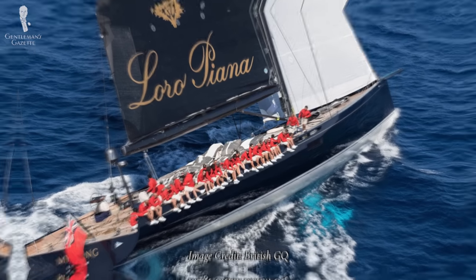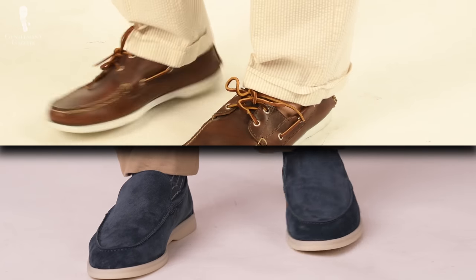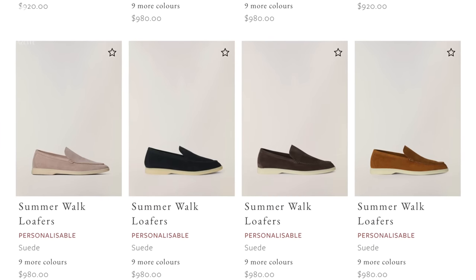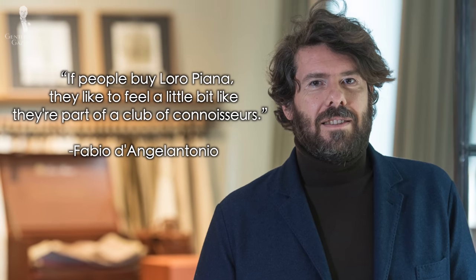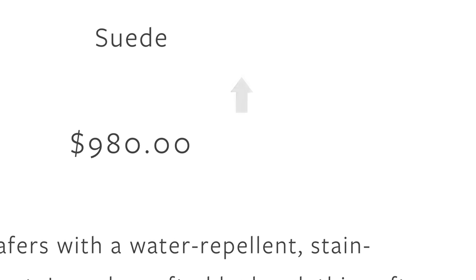The Summer Walk loafer makes a lot of sense as it really blends with the Loro Piana ethos and identity. Loro Piana really advertises a jet-setting lifestyle, and this shoe fits right in. The simple lines and the rubber soles are very similar to an American boat shoe, so it has an easy, breezy, hang-out-by-the-water feel to it. With excess and luxury, Loro Piana's products always have a really high price point, which makes them hard to attain for many — giving ownership some serious social cachet. Their former CEO said in 2020 that if people buy Loro Piana, they like to feel a little bit like they're part of a club of connoisseurs. So when comparing this loafer to others in the $200 to $400 price point, it's obvious that Loro Piana inflated the price to really give it an exclusive status.